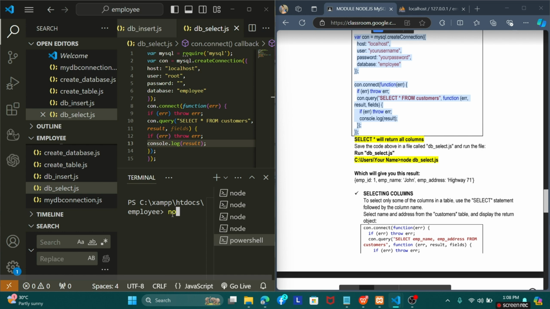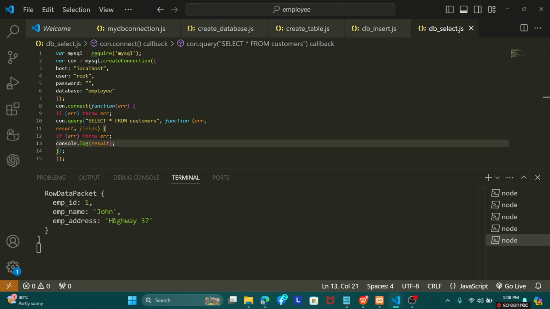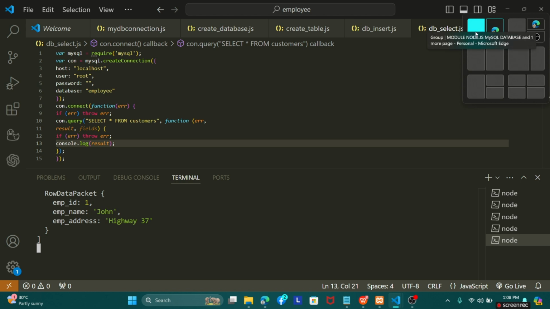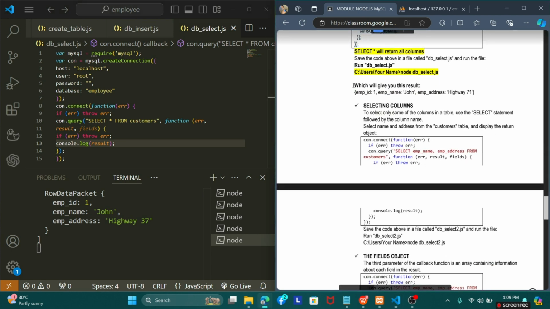Okay, node db_select.js, and the result is, okay, the row data packet, the ID, which is 1, name John, and address is Highway 37. Ready, select that, which is the result here.